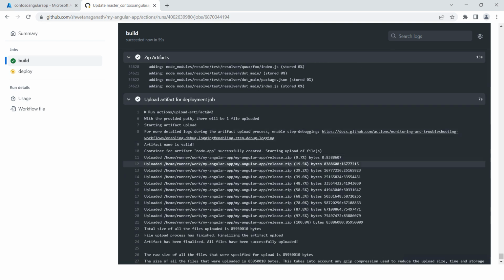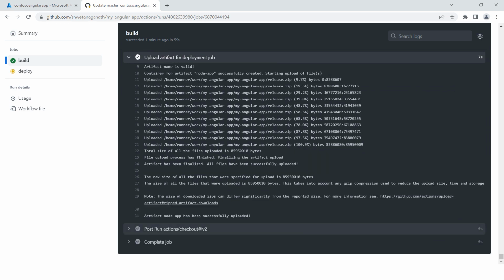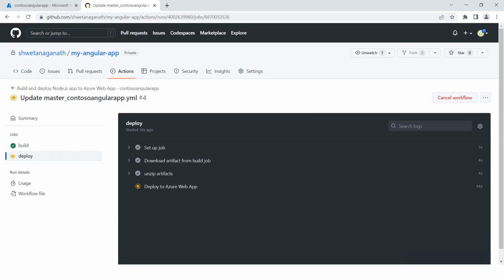If you see now, the zip is uploaded as a single file. Previously, we were getting a warning of more than 10,000 files. So yeah, it's completed. Now we are in the deploy step.